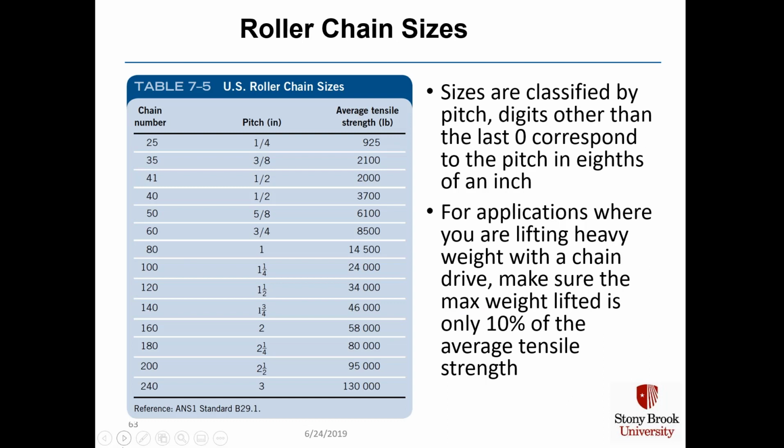Roller chain sizes are shown in Table 7-5. The sizes are classified by pitch. Digits other than the last 0 correspond to the pitch in eighths of an inch. And for applications where you're lifting heavy weight with a chain drive, make sure the maximum weight lifted is only about 10% of the average tensile strength of the chain.